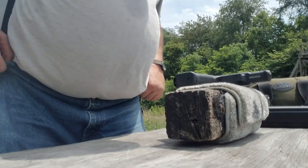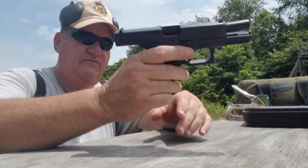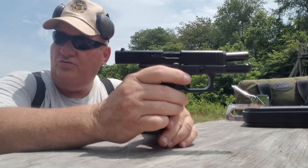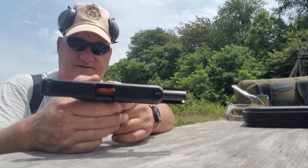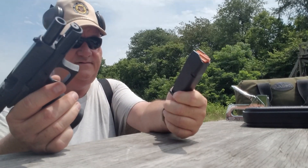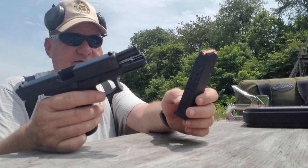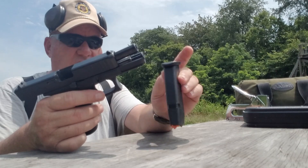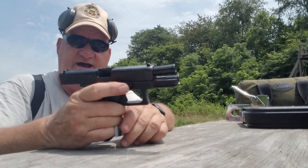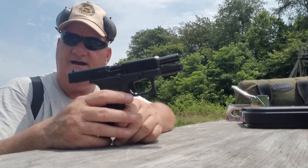These guns in the current market are in the $550 range. They come with two magazines — so that gives you a complete total capacity of three times 17, which is a lot. Yellow follower Glock factory magazines. It's in the $550 range. They're good and kind of expensive, but they're Glock — they tend to work.